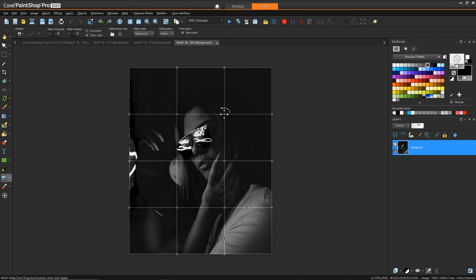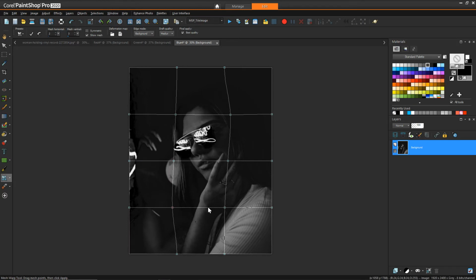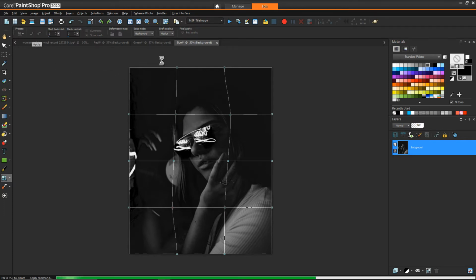So by clicking on one of these nodes and then dragging, we can sort of warp the image, if you will. And by holding control, what you'll notice is that as I moved this one node, this one kind of came with it proportionally. That to me just gives the mesh warp a little bit more of a smoother transition kind of look. So just small deviations applied on blue. We'll click the checkbox to apply that.